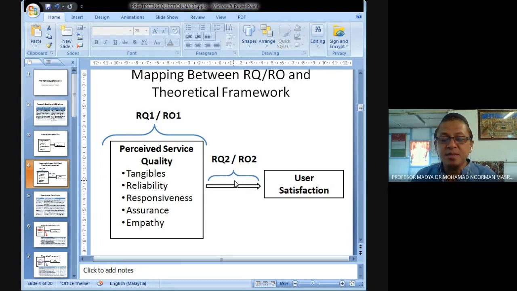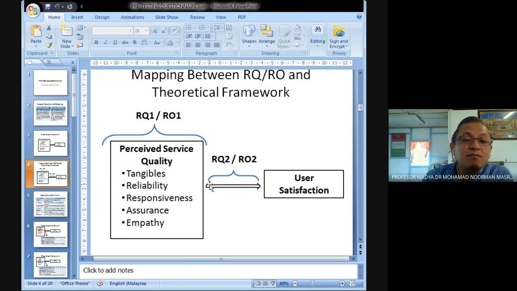I've been telling you a couple of times that in statistics we have got two types. One is called descriptive and the other one is called inferential. Descriptive is this one, where we describe this variable. Inferential is this one, where we look into relationship. When we talk about inferential, you either look at relationship or you look at difference.